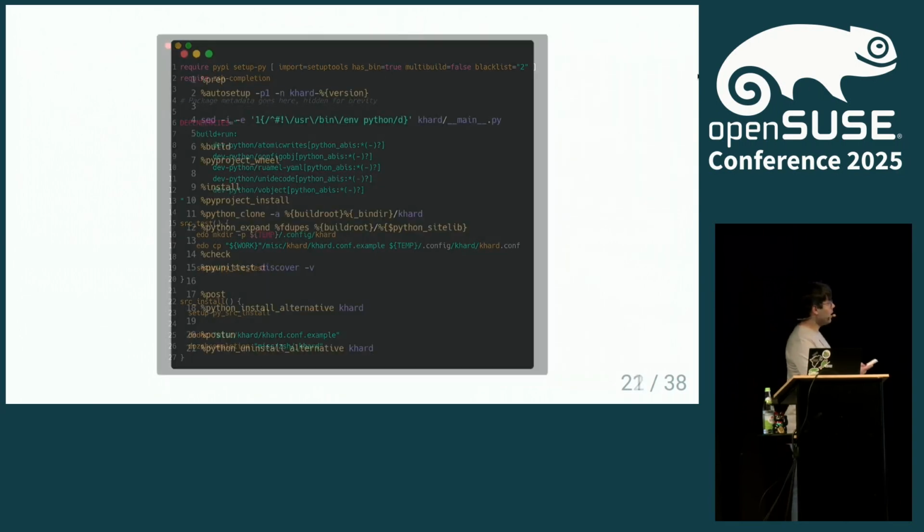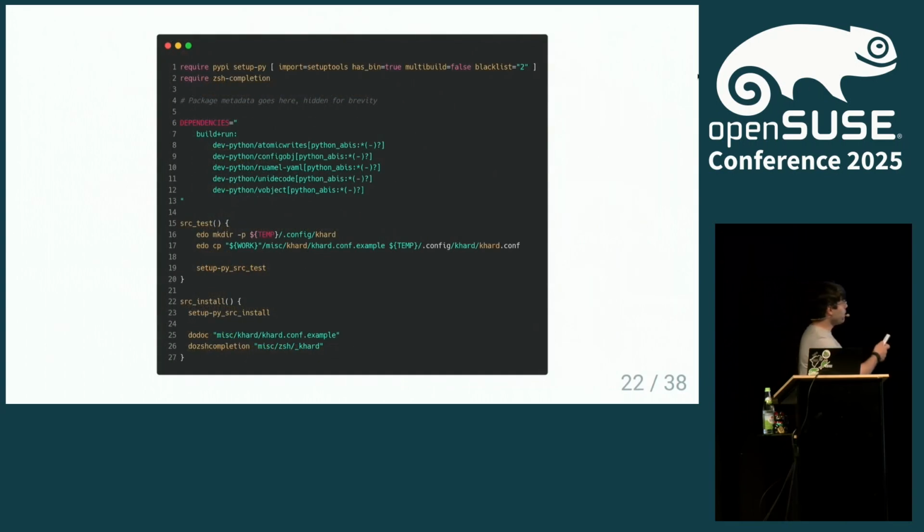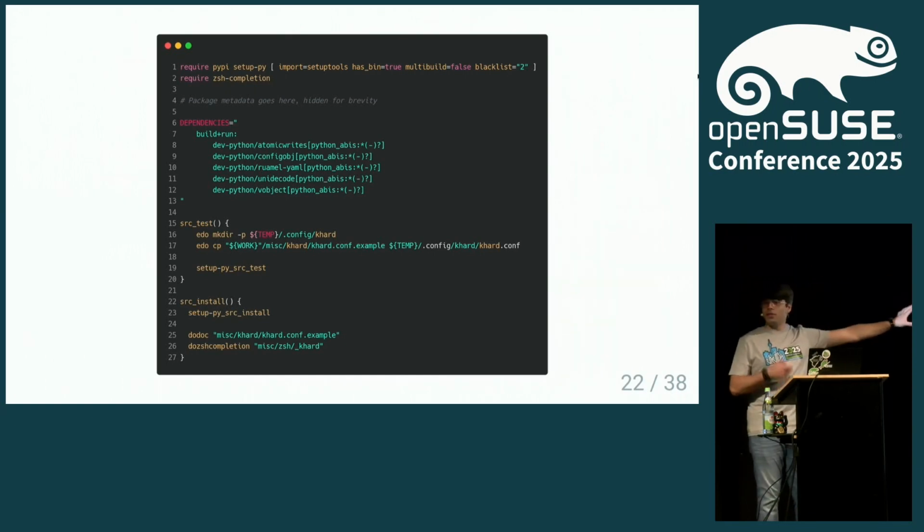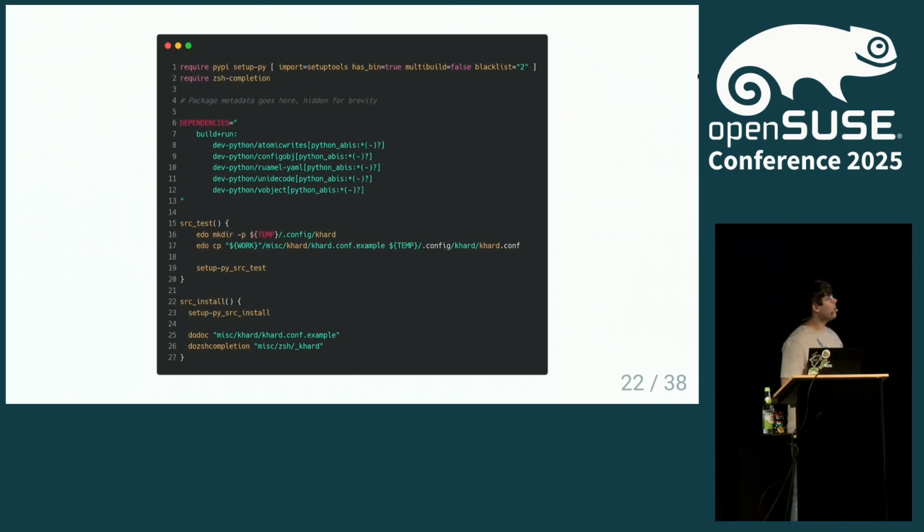There is no build phase here, again, sorry. Again, there is no build phase here. We have the test one because we are doing something particular. We are using the config file. We have the install one because we are doing multiple things. But there is no build phase here because, again, by importing the setup Py xlib, we are importing the build phases function, the install phases function, and they will automatically be called and call Python, PyProject, whatever is the case for this package. They will call it, and we don't need to specify it again and again.